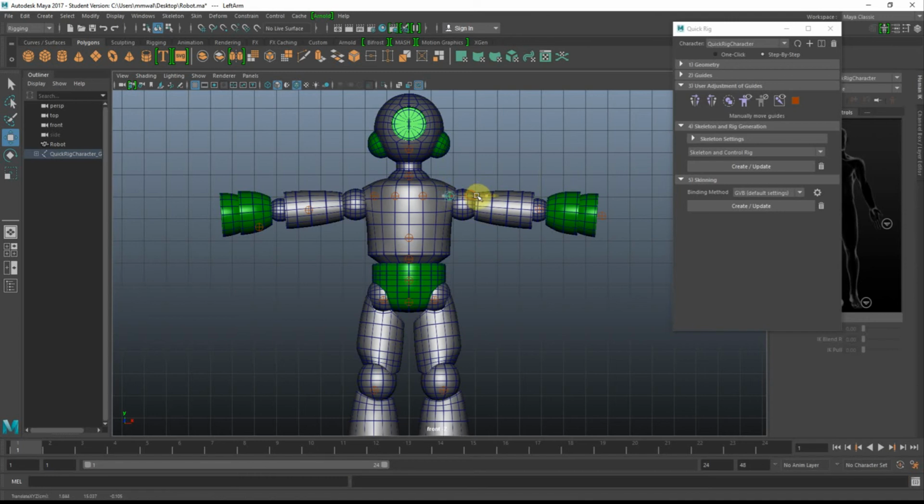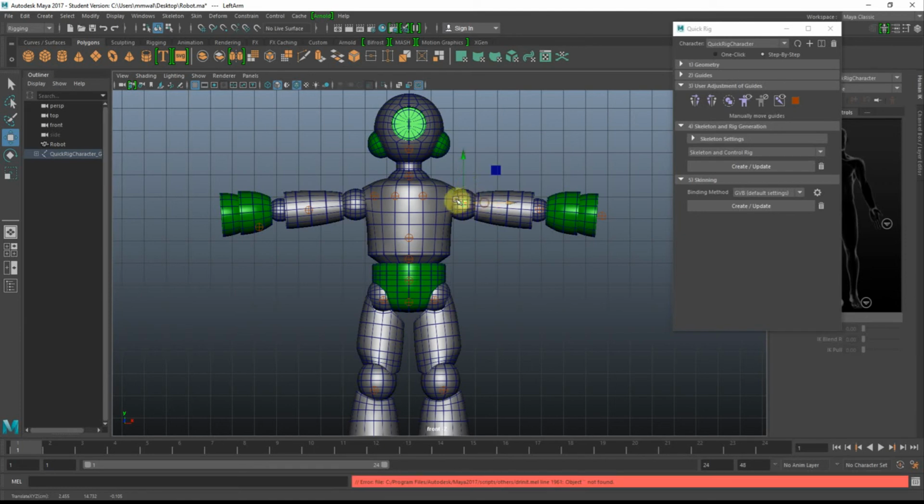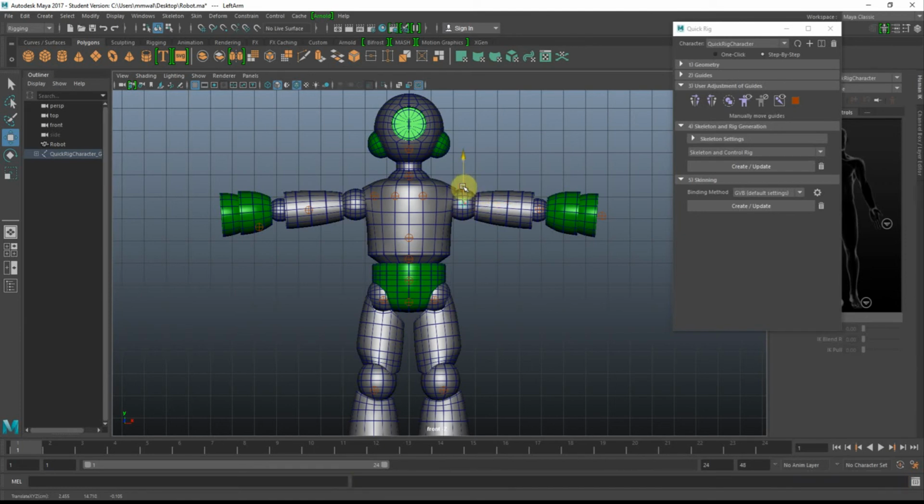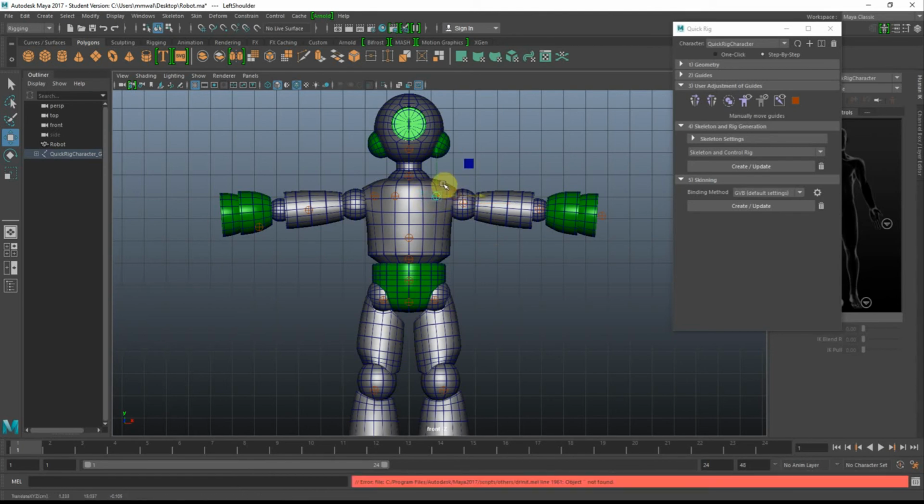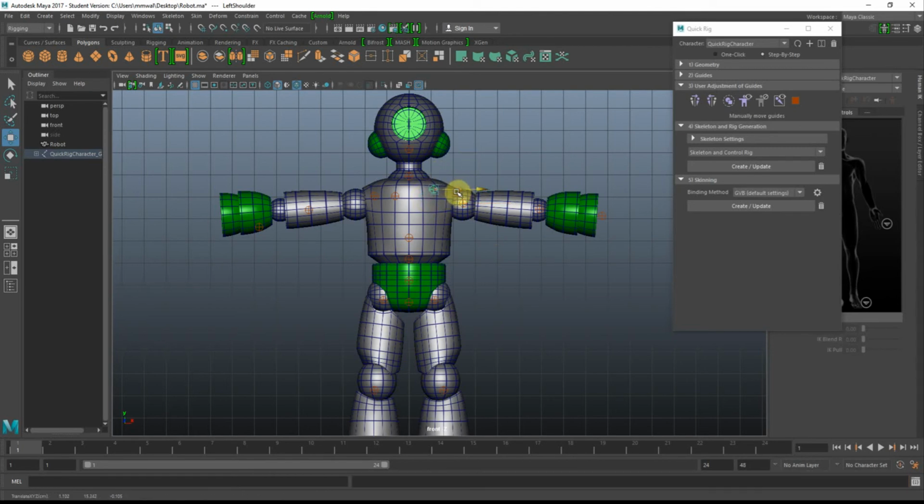And then I'm going to grab this one, which is supposed to be part of the shoulder joint. I'm actually going to move it here because that's where the rotation is. And the clavicle, I'm going to move that up somewhere around here.